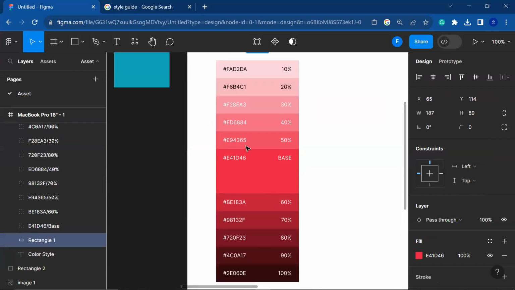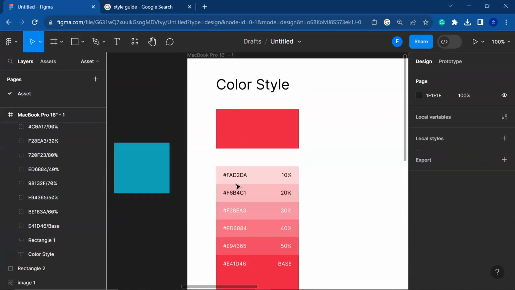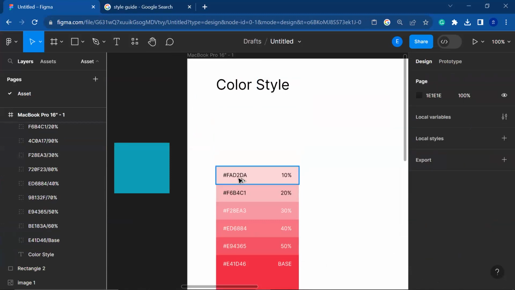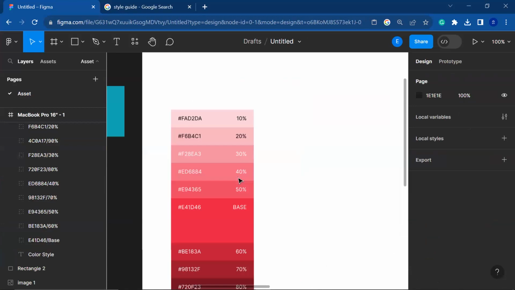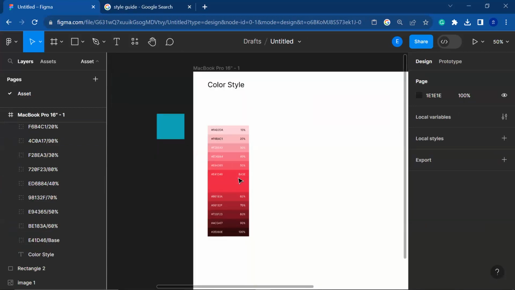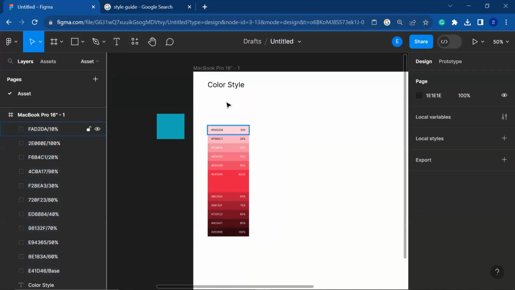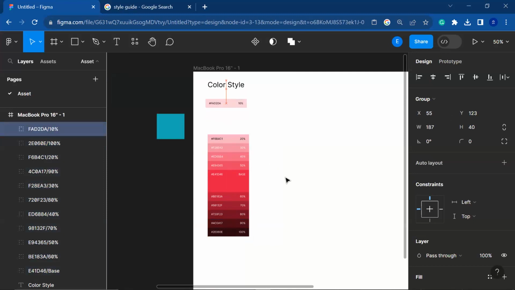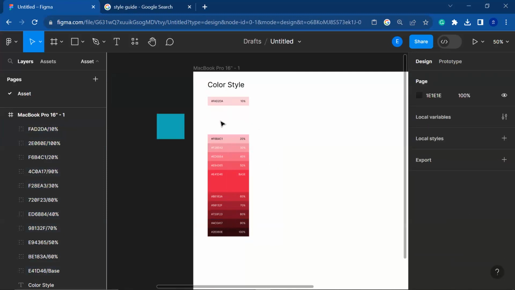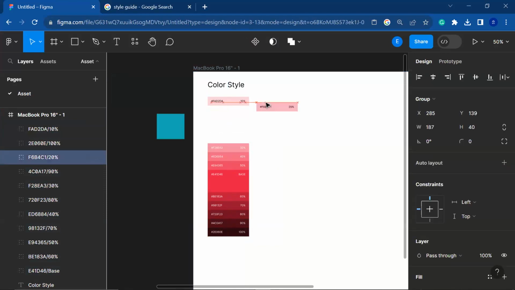So you can see that it's bigger now. It gave me all the colors that I want to use. But then you can decide to keep them like this, or you keep them vertical. Sorry. So let me arrange them one after the other, and I'll arrange them this way.